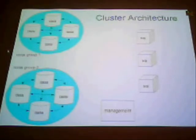What happens if you bring in another node group? You have to shut down the whole thing and restart it. Giuseppe in the chat says here, a general rule of thumb, if you have many joins or aggregate queries, the cluster is not the right solution for you. The other thing is that the data is not asynchronous, like replication. The data is synchronous. So you don't necessarily want to have one data center in Boston and one data center in Japan. Your cluster's not going to be very happy.